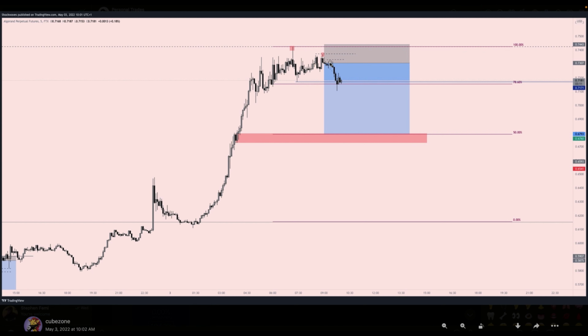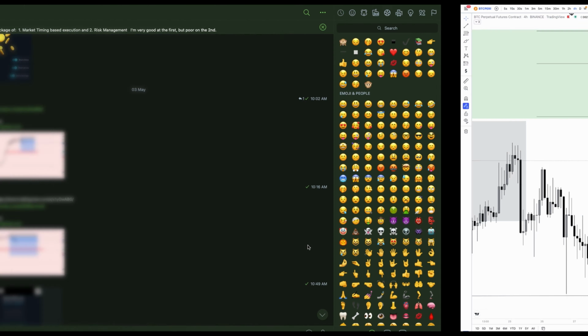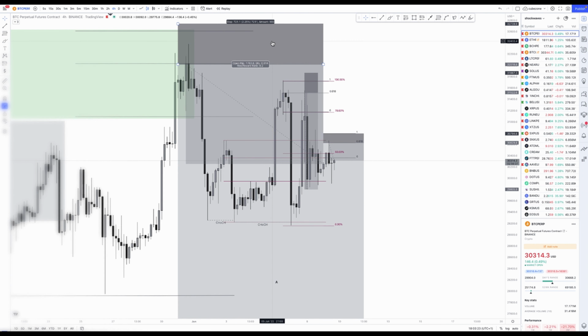If you observe here, this entry seems to be like 50-50, which is a 50%. So if I had gone in using the 0.618, it would be much better. This is what I'm trying to talk about here.